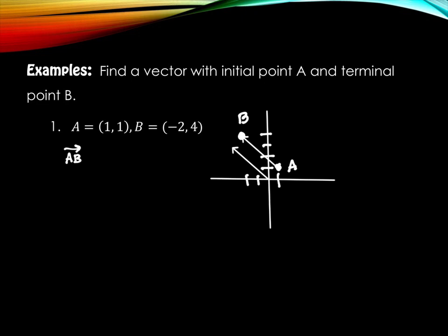Okay, it's going to look like a ray. And we're going to take the ending point. We're going to use these triangle kind of brackets. Okay, that's how we write vectors. They're going to look like these kind of braces. And we're going to take the ending point's x value, which is -2, and we're going to subtract the initial point's x value. Right? This is how you find distance between things, right? You subtract values.